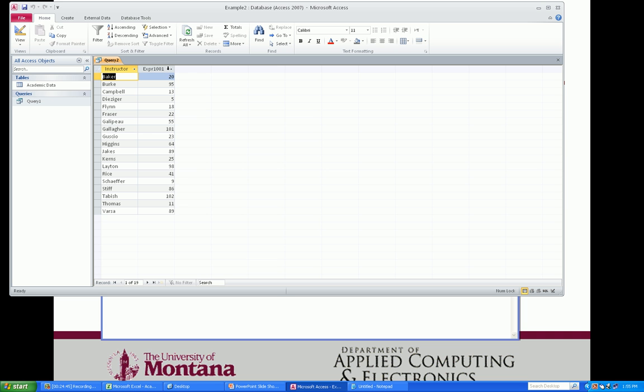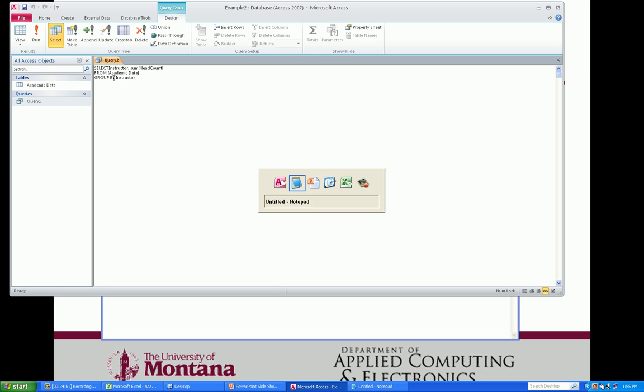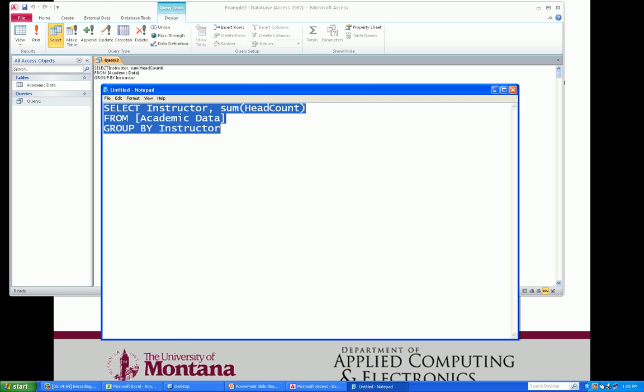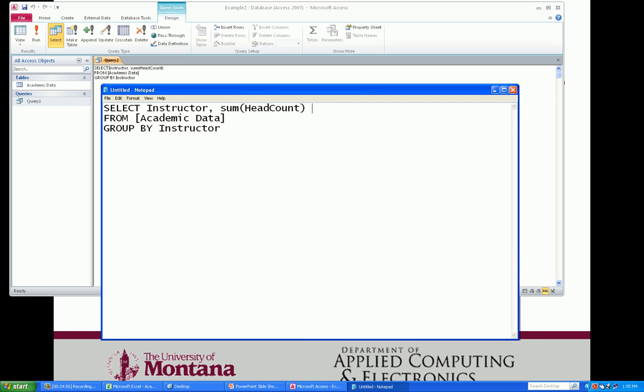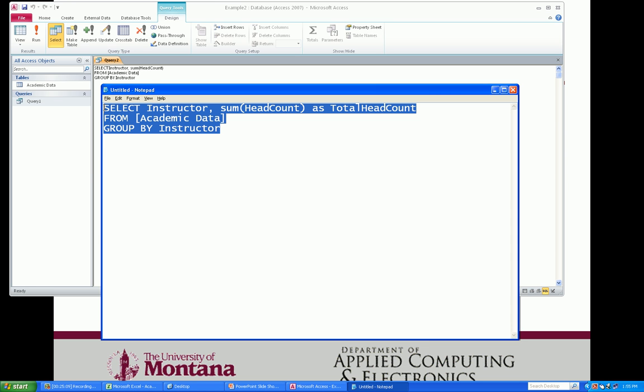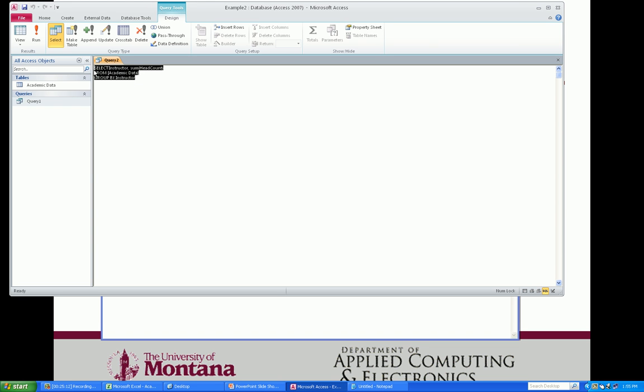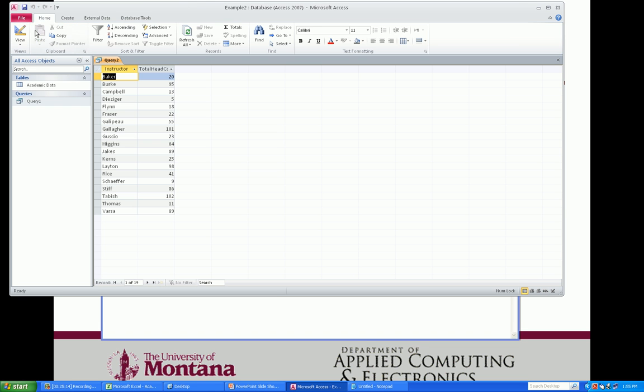You notice how it comes out as expression 1001. Well, we need to put a little more description there, so we'll take this and we'll say display this as, we've got to give it a name. We'll call it, and we'll use our camel case here. Remember camel case, totalHeadCount. Okay. I think I have my syntax there correctly, and if I don't, we'll revise it. Okay, there we go.